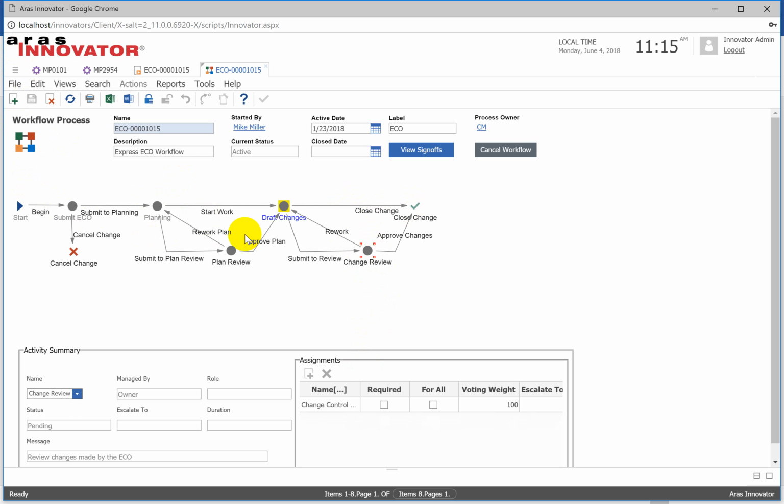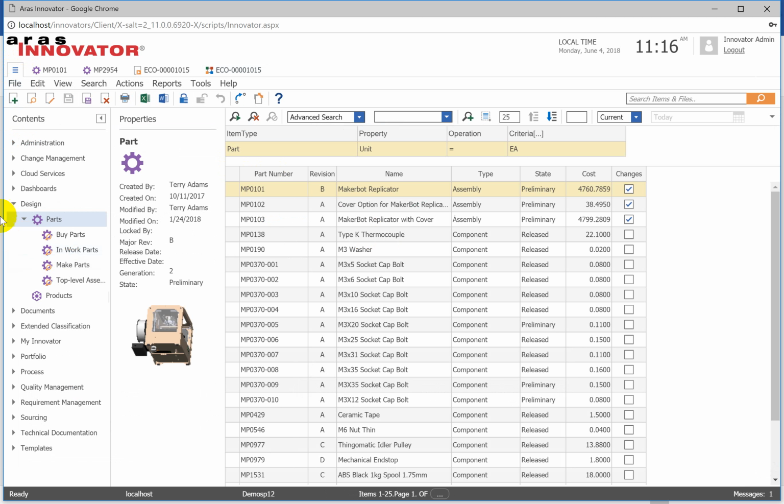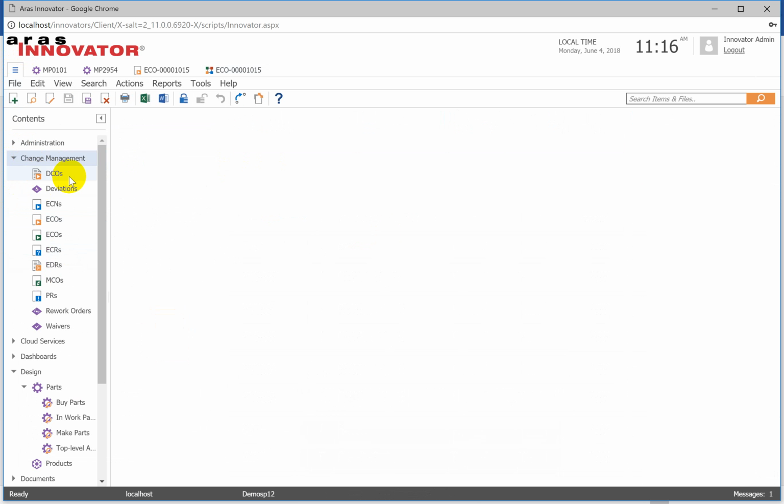Now, this is an example of one workflow for one type of engineering change order. Keep in mind that in Innovator, you can create custom workflows for anything that you develop and deploy within the Innovator platform. You can also take advantage of the out-of-the-box workflows that have been developed. Under change management, there are a number of different engineering change flavors that can be enabled or disabled: simple change orders, complex change orders, change requests and change notifications using the CM2 standard for change management with all of its associated standard workflows. All these come out of the box.